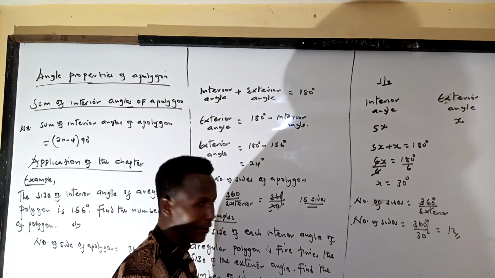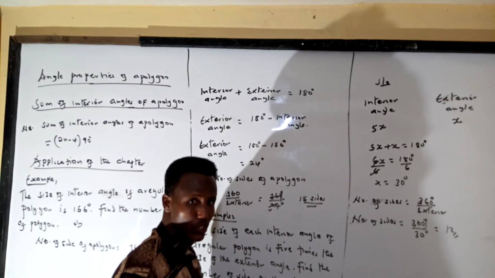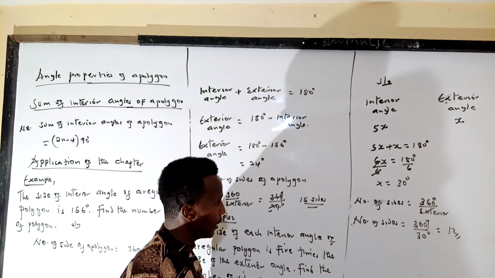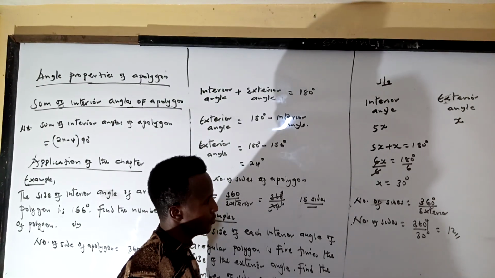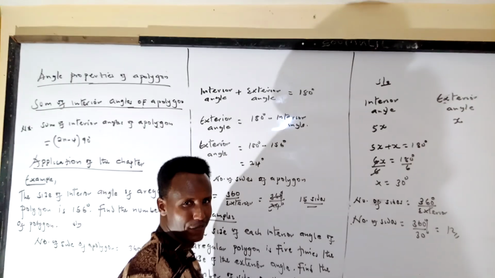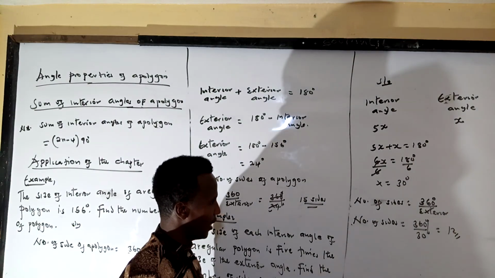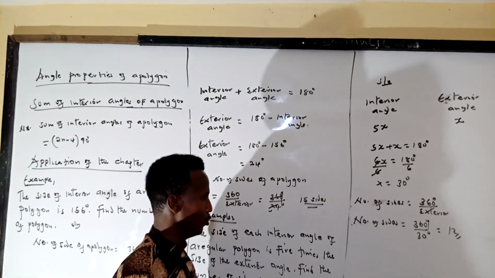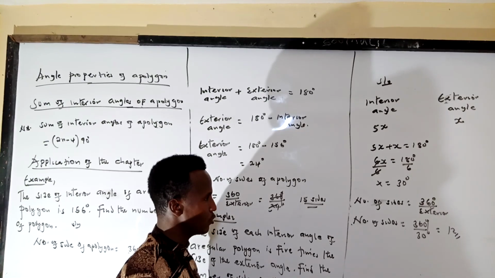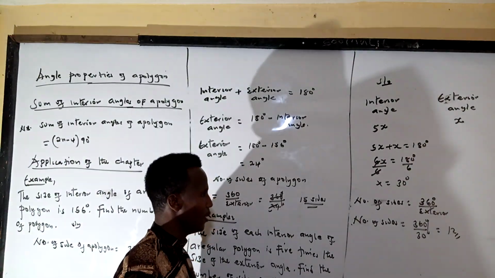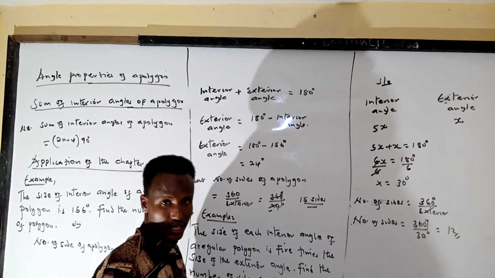For your information, in our next class, we will proceed and see angle properties of a circle in Form 2. That's where angle concepts are very much concentrated. And God willing, I'll try my best to simplify it for you before we proceed to the 3 concepts that are found in the KCSE Form 3 Mathematics.